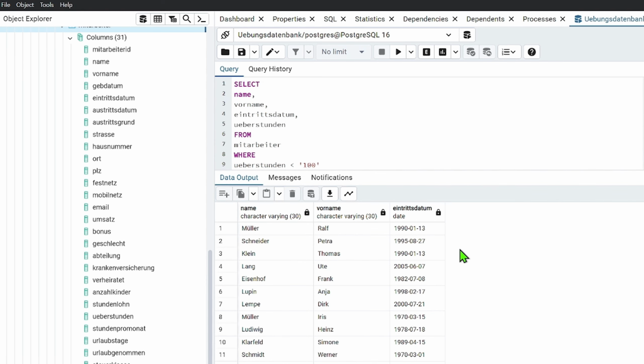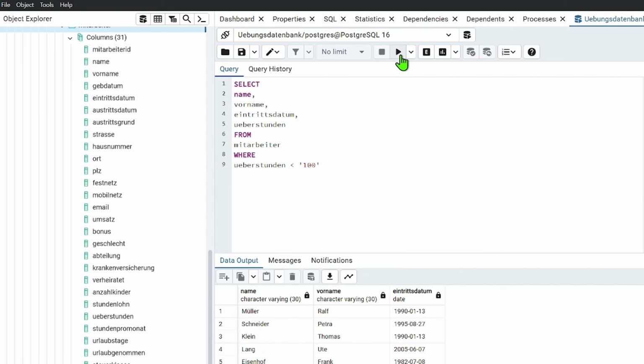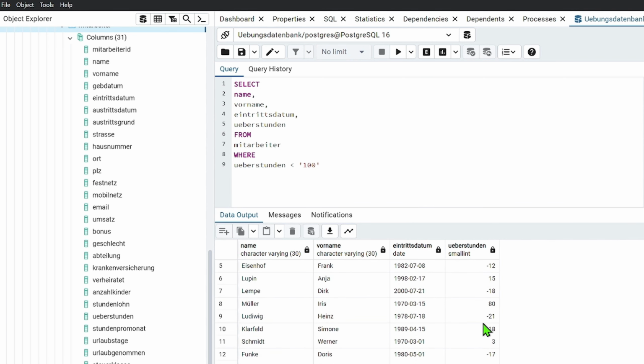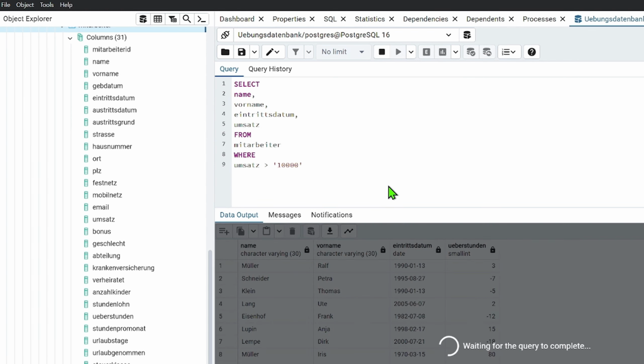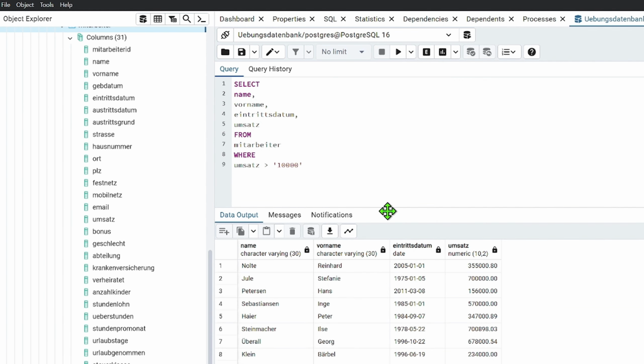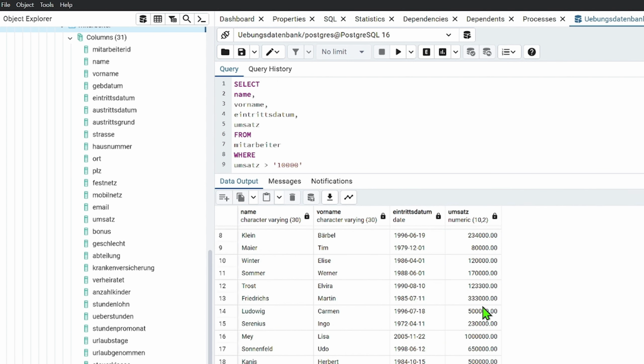I'm gonna do another test. So a very simple query, and also retrieve additional information. Let me just put this here. Okay, let me do this. Okay, and here we go. I'm gonna run this script, the query, and here we go. The data has been retrieved. So as you can see, very simple to use.